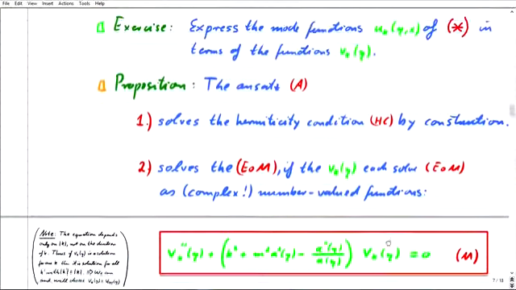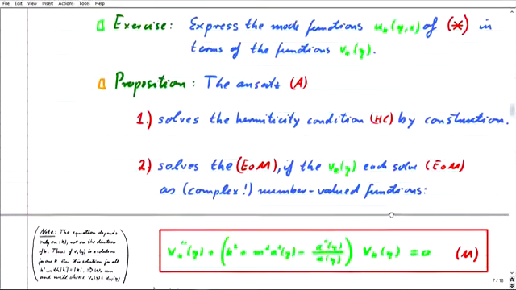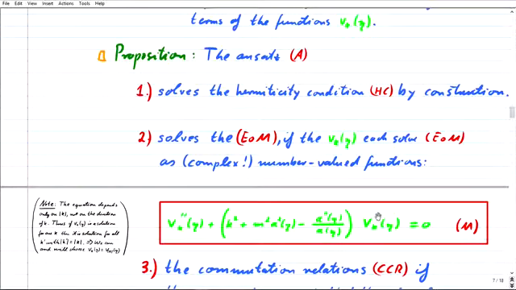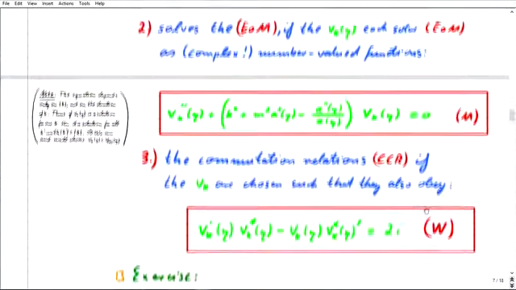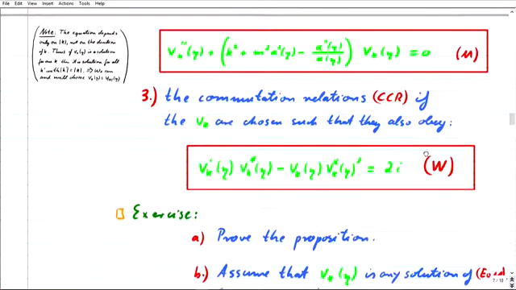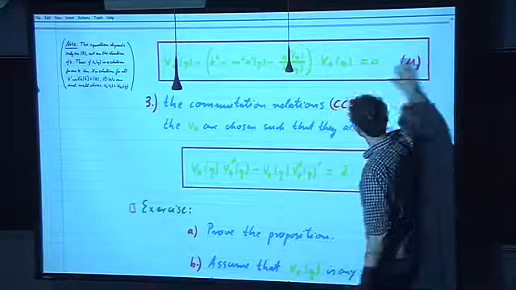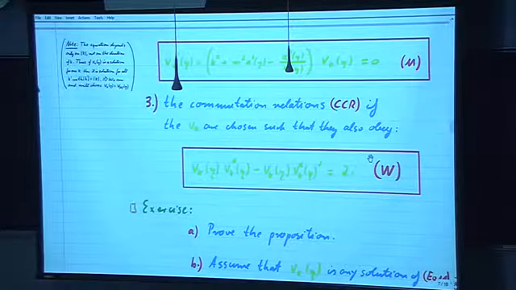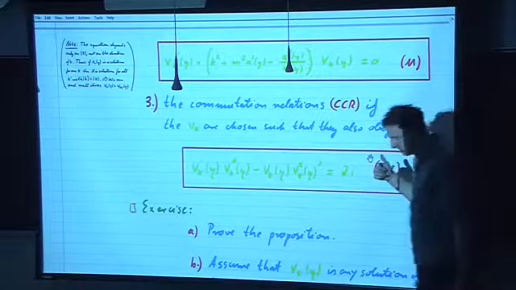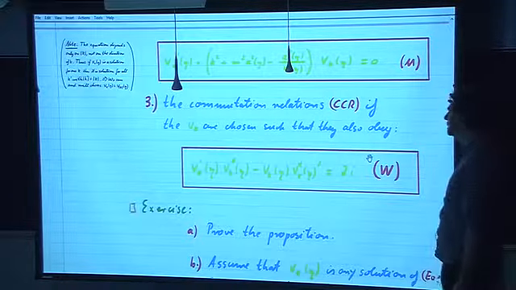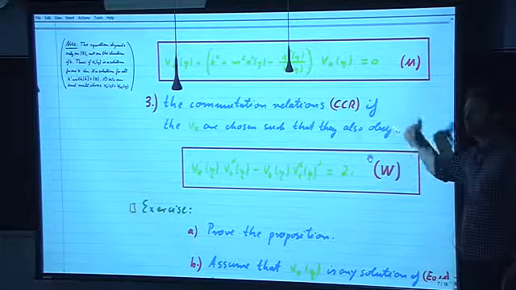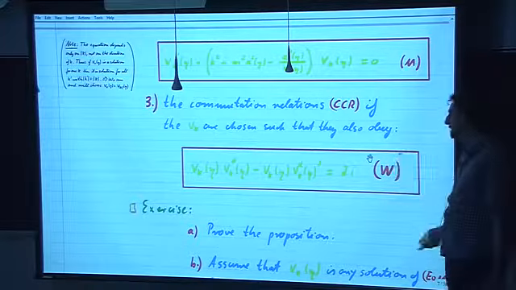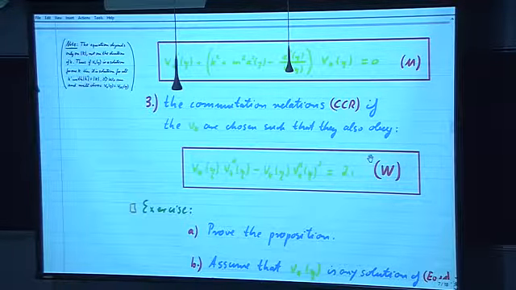Okay, and it's clear that if the v_k solve the Klein-Gordon equation, then so will the chi_k, because the creation and annihilation operators are, of course, time independent. So that's just a statement that the mode functions have to obey the Klein-Gordon equation. Here it is again. And remember, there were three conditions: the hermiticity condition, the equation of motion, but also the commutation relations between the phi and pi have to arise from the commutation relations between the a and a dagger, and that leads to the Wronskian condition.